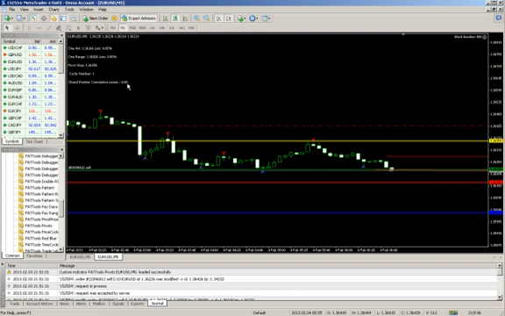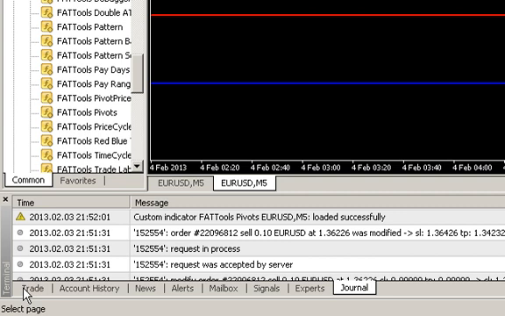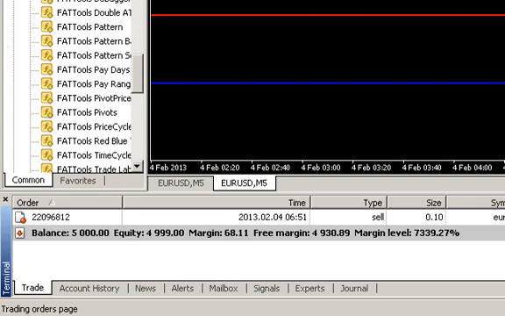This is the cumulative loss. We haven't taken any losses. This is how many losses in a row. Okay. And this is starting to move down. We're in profit. We can see the profit down here. Now, not quite because of the spread.